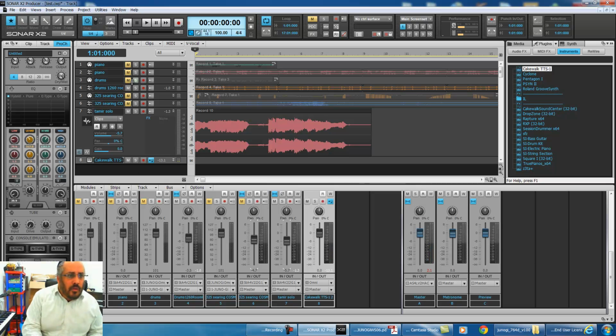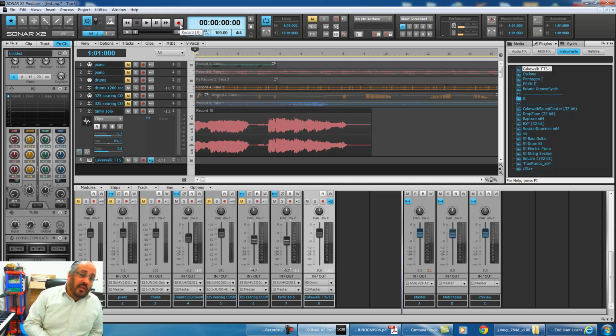Now I will mute the piano track and the string track, and I will play a track with the guitar plugin from Cakewalk, and let's see how it goes.